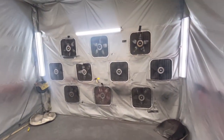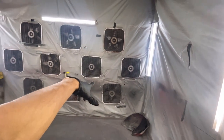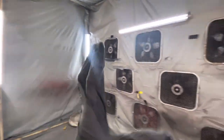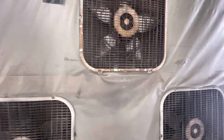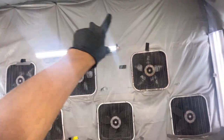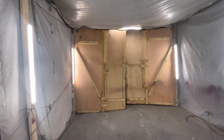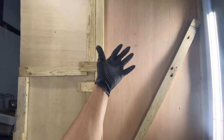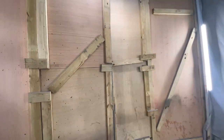It functions. It could be better. But I got about a 2.5-foot, 3-foot room back there. All my overspray is pulled right into the fans. And then normally it's filters over here, but I don't have them. I get lazy. I don't be putting them up all the time. And then it's two pipes that go straight outside to the ceiling and take that overspray out. Only downfall is I don't have the cutouts for some fresh air coming in as far as filters. Not really worried about that because eventually I was going to upgrade the doors.